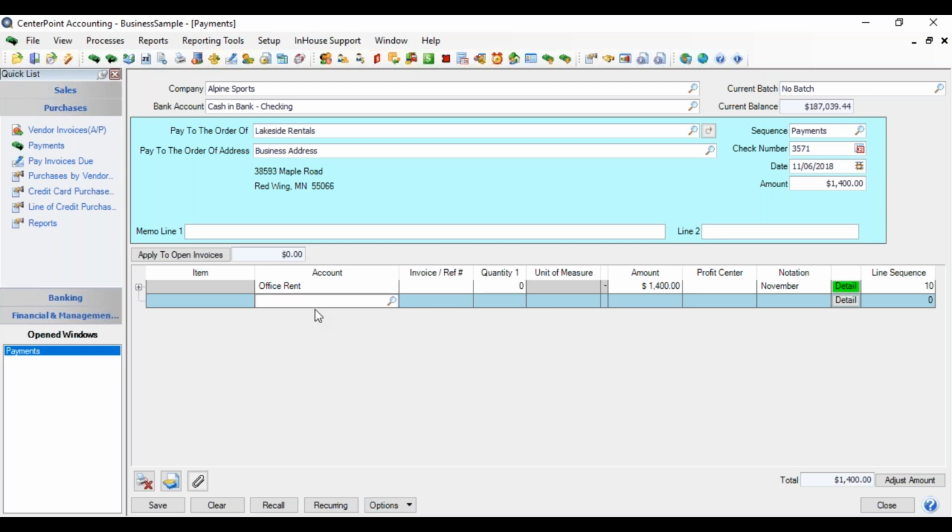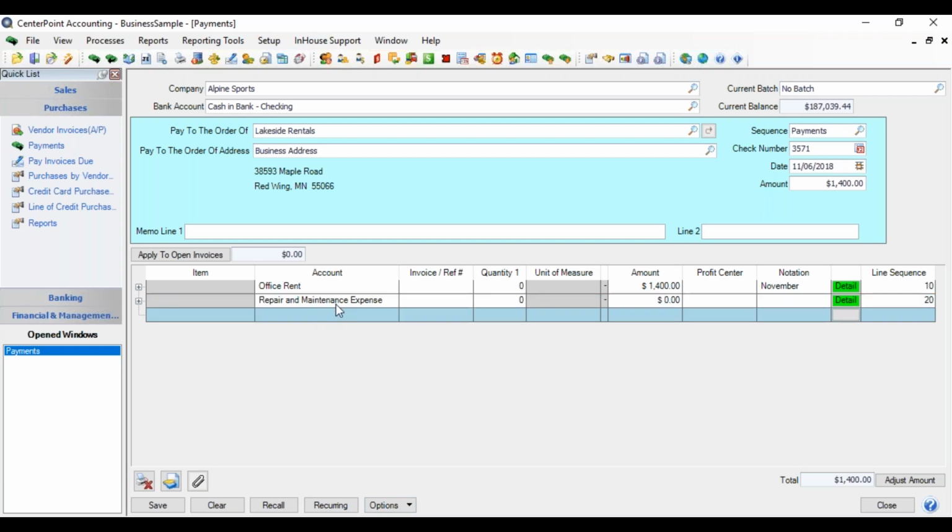Let's say that we are purchasing some other things, maybe they did a repair for us and we're going to pay them for that for some reason. And when we print this, we wanted that actually to be the first one on the list because maybe you're putting in an entry with several different things and you want to match up to that printed document that you're trying to refer to. You can do that with your line sequence.